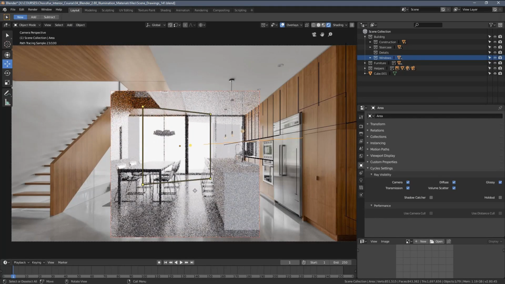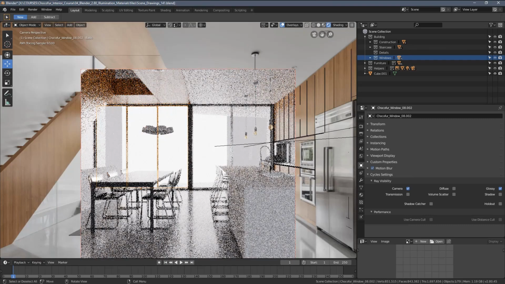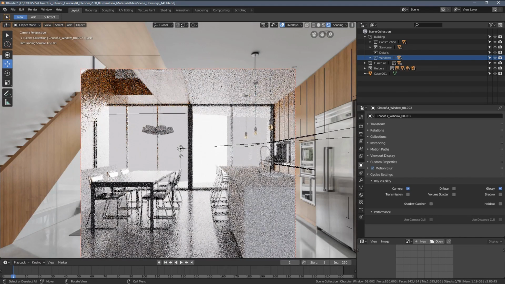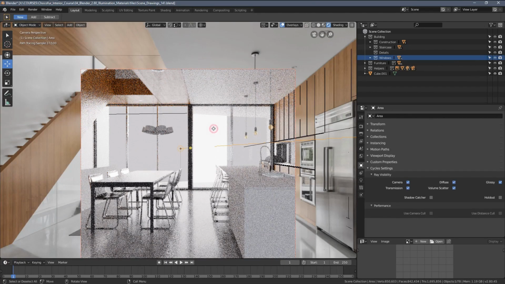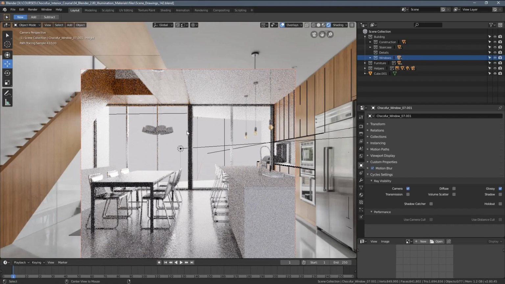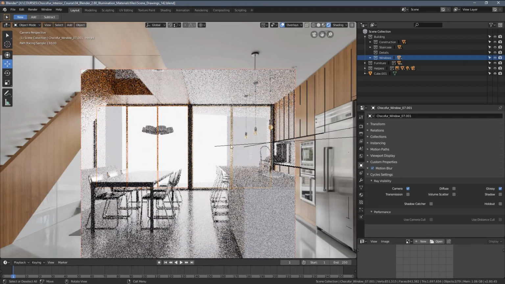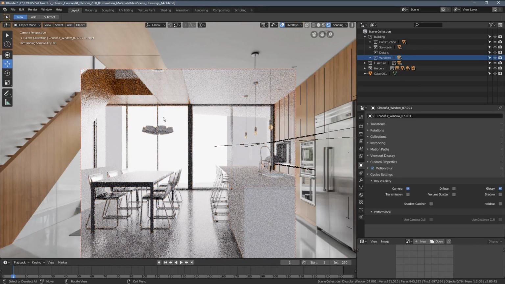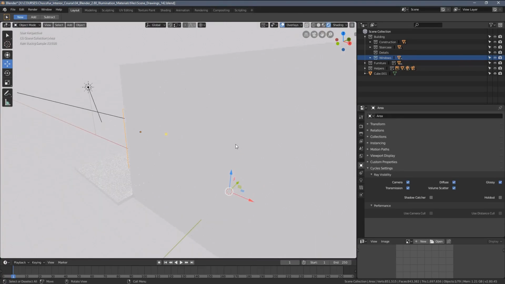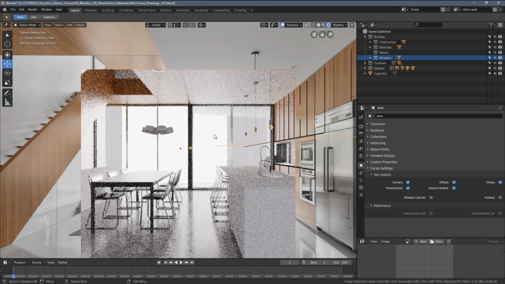So for example, you can see those lights reflected here in the floor. You can see them through the window, but as soon as I select one of our windows, you can see I have the glass panel selected and hide it, the area lamp becomes invisible again. So now the question is how we can keep both our glass panels and the area lamp visible. And the answer to that is the cycles settings we also set up for the glass elements.